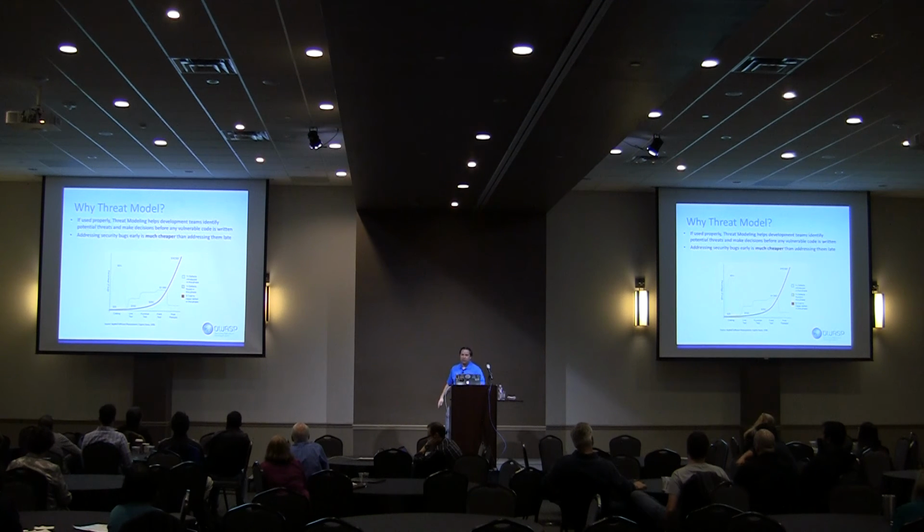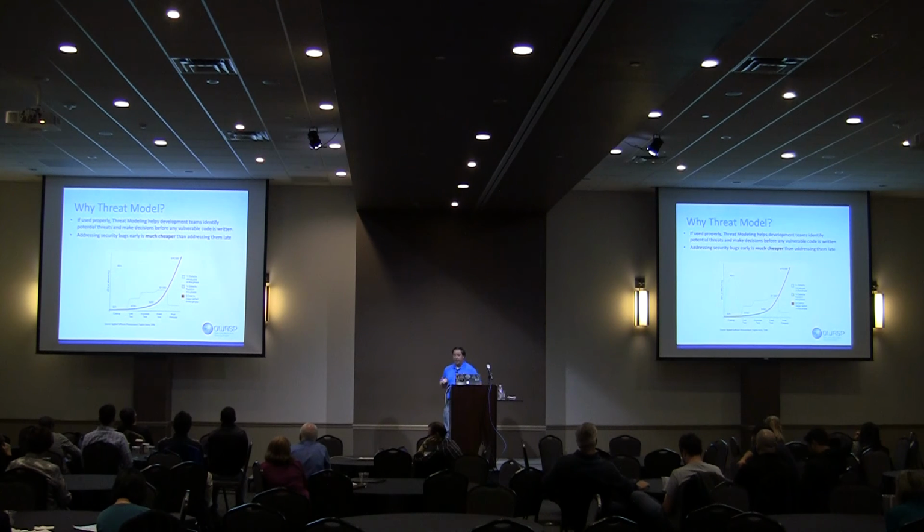So it's exponentially more expensive to fix a defect that's found in post-release, where we find most of the defects are going to be out there, right? Exponentially more costly than if we find it early. So by threat modeling, we're finding the stuff sometimes even before that coding phase. We're finding the stuff before the bugs are actually introduced, which makes it a much less cost-intensive process. Make sense? Yeah?